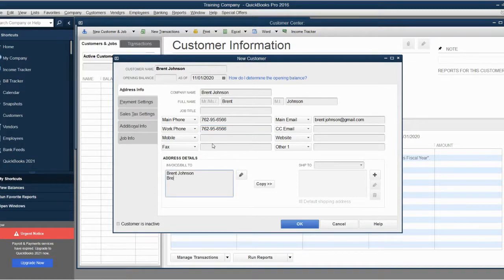So his address is 13411 Seal Street. And those addresses are actually made up addresses just to show a demonstration on how to create a customer in QuickBooks.